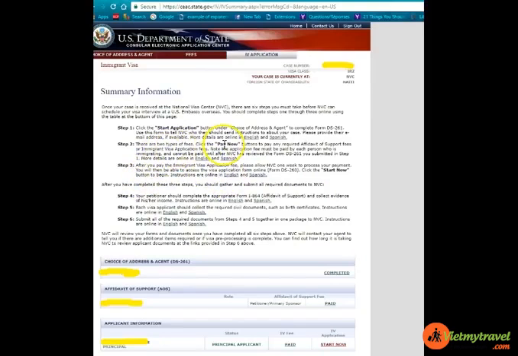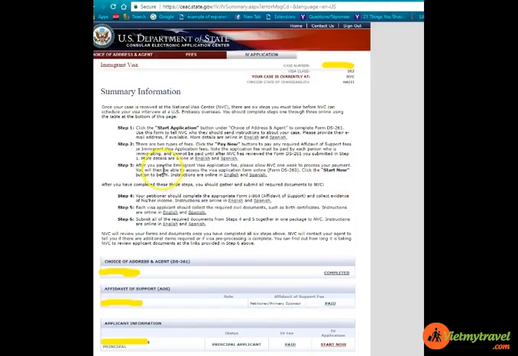So there are 2 types of fee. They tell you here: the affidavit of support fee and the immigrant visa application fee. The application fee must be paid by each person who is immigrating and cannot be paid until after NVC has reviewed the form, the DS261. Which means the online choice of agent is really important. You need to submit that. If you don't submit it, you're not gonna be able to pay the visa. That's really important.